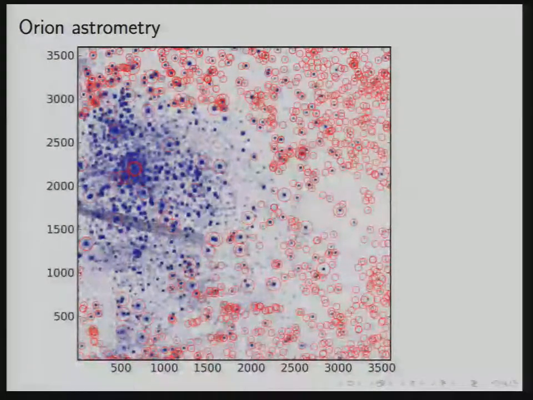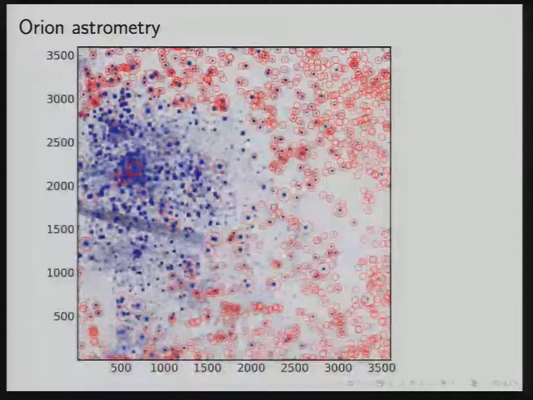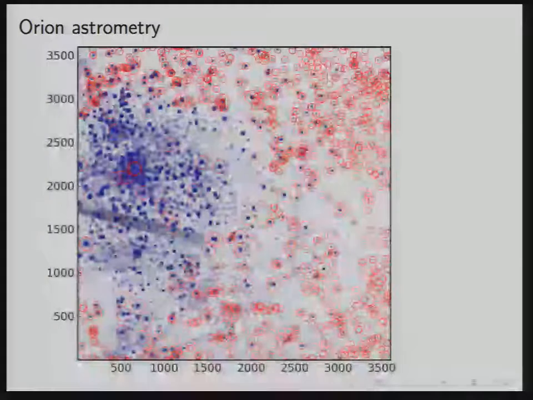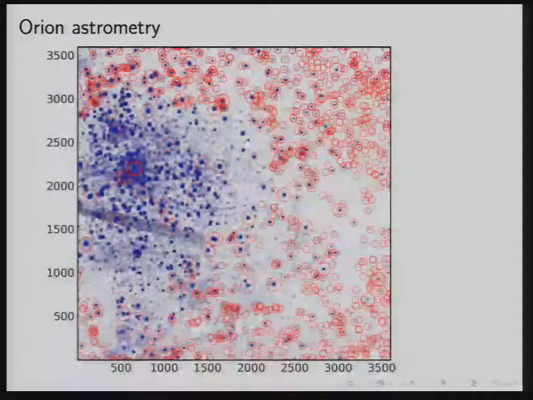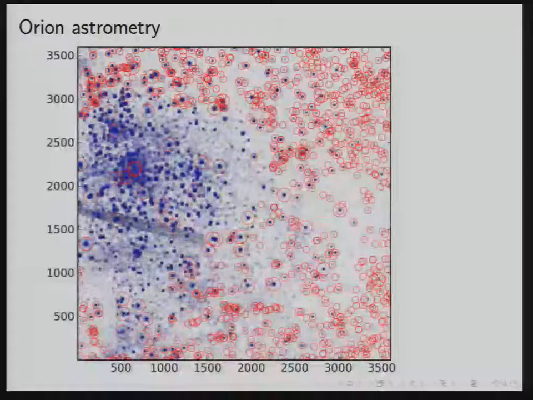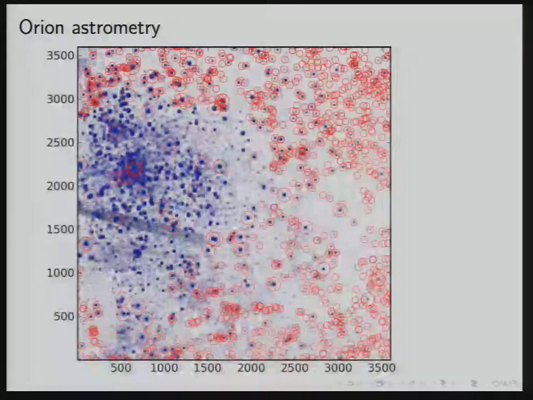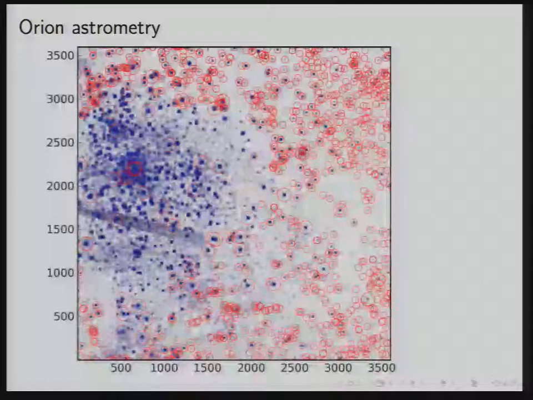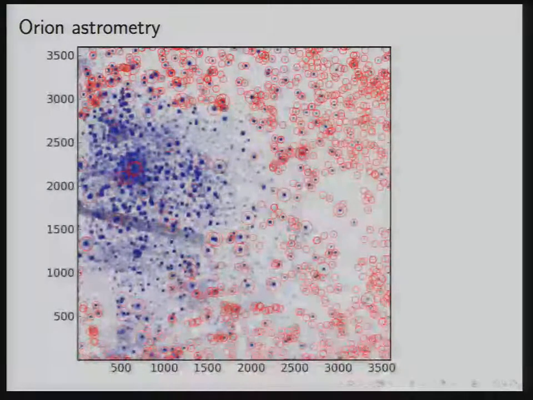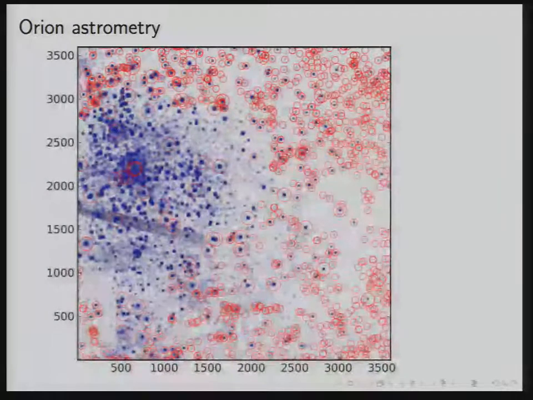This is a little patch of the sky, and the red circles are stars that are known in the standard astronomical stellar catalogs. See, we know about a lot of stars, but oddly, it looks like we don't know very much about the stars inside Orion. See how there's a hole in the catalog at Orion? And the big circle is different from the little circles.